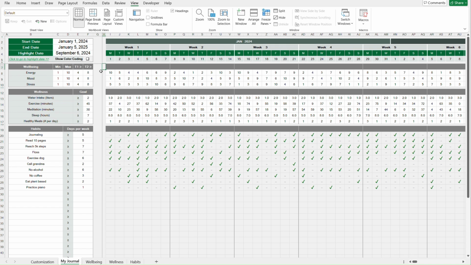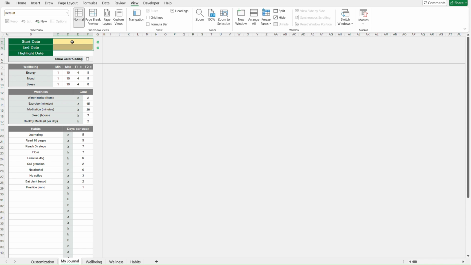The first thing you will have to do is to set the dates for your journal, which can be any time frame up to 53 weeks long or 371 days in total. When dates are empty, as I just deleted them, no calendar will be shown and required fields will be highlighted in yellow. You will set your start and end dates in your journal by entering a date in your local language format. For me, it's the US, so if I want to input January 1st of 2024, I will simply do so like this.